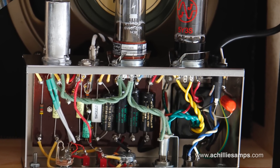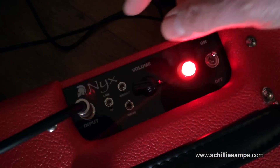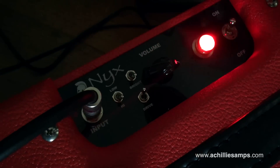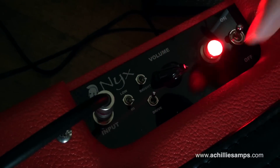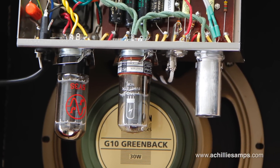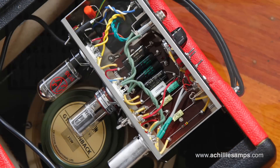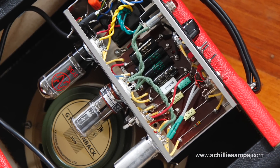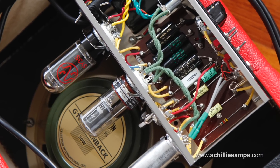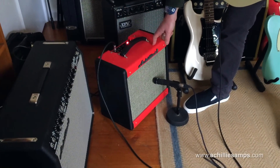Excellent piece of 5-wattage and it has a couple of really cool features. We've got low and high power here, which is basically like a switchable low and high input, and we've also got a bright switch to put in a little bit more sizzle, and a drive to put in a little bit more preamp. It's a single-ended Class A. It's got a 6V6 and a 5Y3 tube rectifier in the back. It's got a 10-inch Celestion Greenback, dovetail joinery, dovetail pine cabinet and it just sounds great. It weighs maybe 5 or 6 kilos — it's quite light. If red isn't your thing, you can get it in a range of different colours available via the Achilles website.